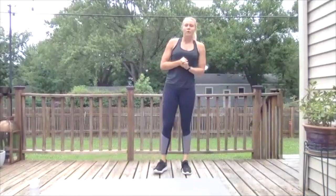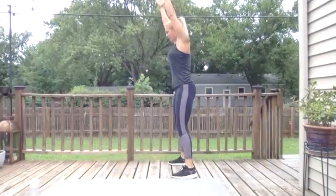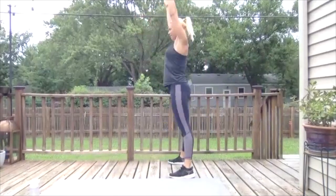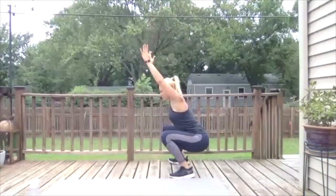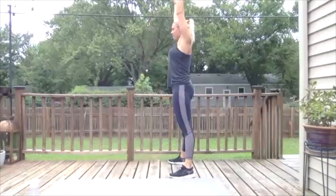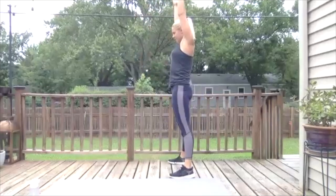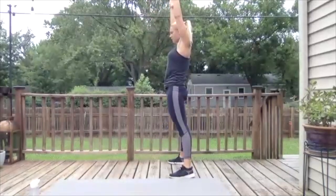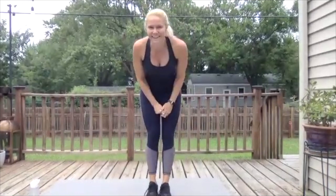Perfect. We are going to do 5 overhead squats. So arms are overhead. You're gonna sink into those heels and then stand up and through. Trying to keep those hands right over your head. You're going down, back up. You're gonna have 5 reps. And perfect. Okay, we are gonna get started.